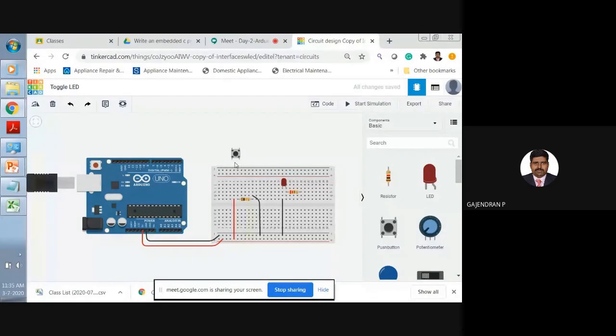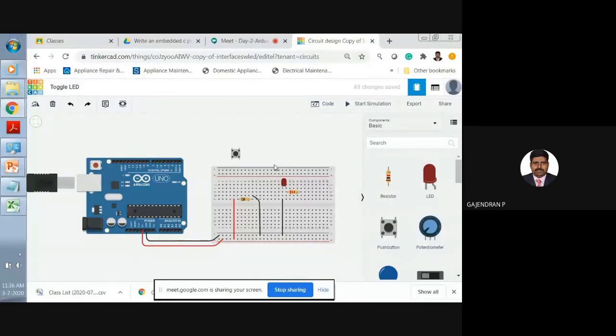See, if you bring the cursor nearby this 1A and 2A, here 1B and 2B. So sir told simply diagonal. If you connect it diagonally, it is easy to make the hardware connection. Very simple. See, if I give input in 1A, I will receive the output in 2A. Please make a note of it. As per this switch labeling, if I give input in 1A, I will get output in 2A.